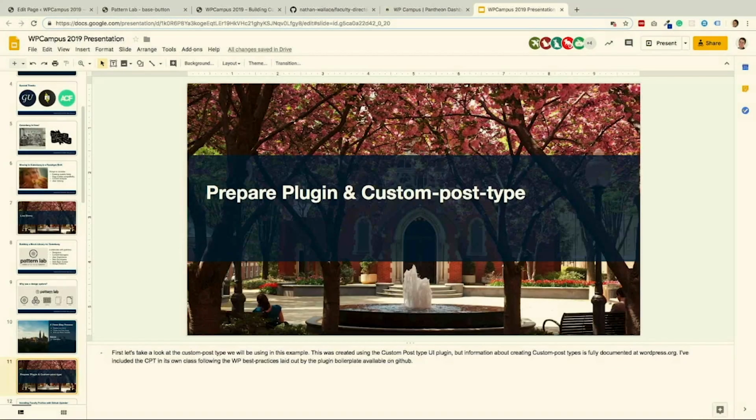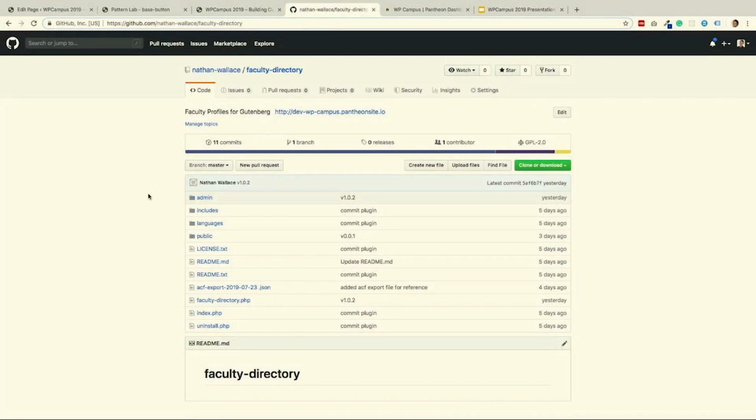So I'll just show you a little bit of the repo here. I used the plugin boilerplate from the WordPress documentation to get this started. I think it probably was a little bit robust for this example. I don't think I needed all these files to make this happen, but this is based on the boilerplate. And we have the admin section where we've created our custom post type. Sorry, that's actually in the include section.